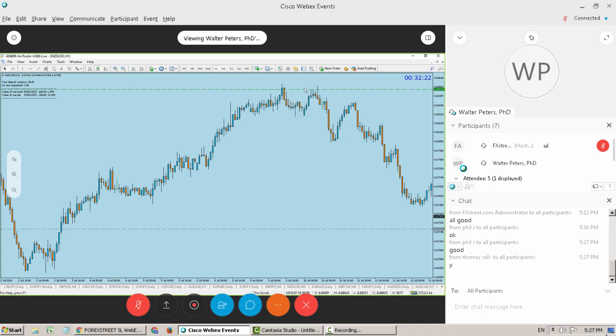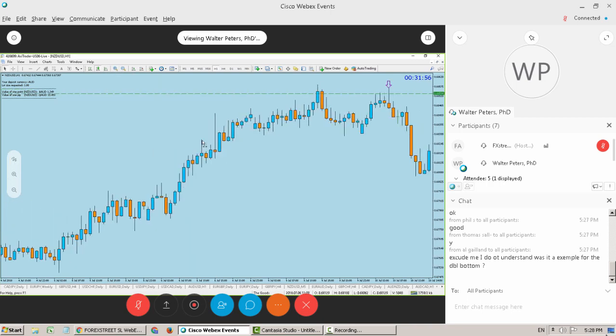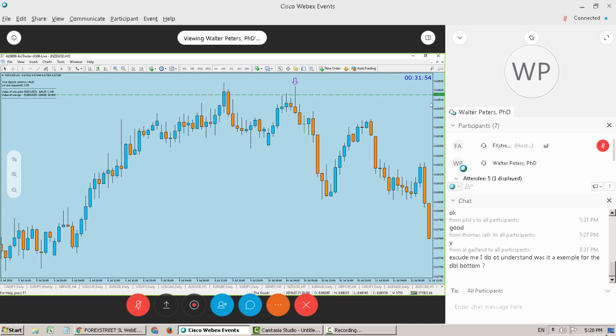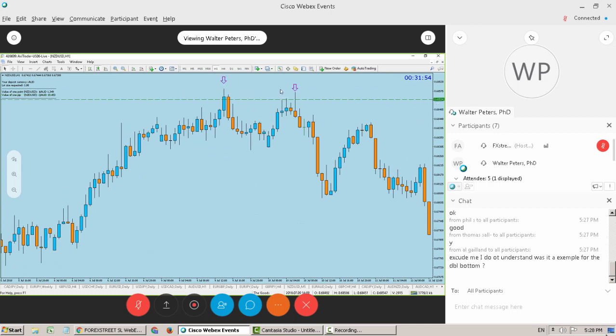In this case, we would have touch 1 right here. We would have touch 2 right here. And the bearish candle for me would be this candle right here. So let me zoom in so everyone can see. Just want to make sure everyone's clear on this. So you've got touch 1 right there, touch 2 right here. This touch 1 is actually 1 pip higher than touch 2.